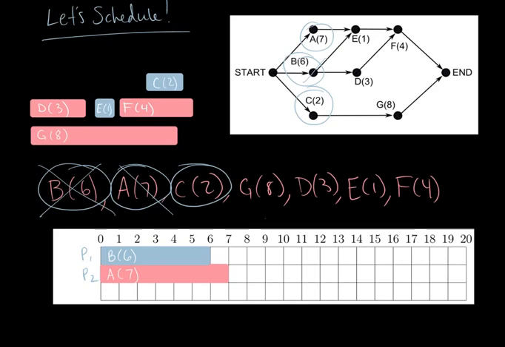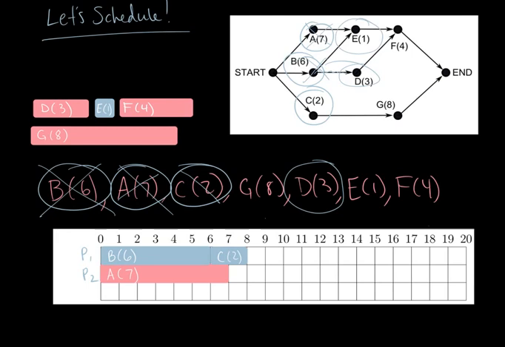Go back to the digraph. If B is finished, notice this means D is now available, and we can circle D on the priority list. According to the priority list, C is the next task to be scheduled, so we schedule that to processor 1 and draw a line through that indicating we are working on C. Now processor 2 opens up, A is completed, go back to the digraph. Once A is finished, notice that because A and B are both done, E is now available, and we circle E on the priority list.